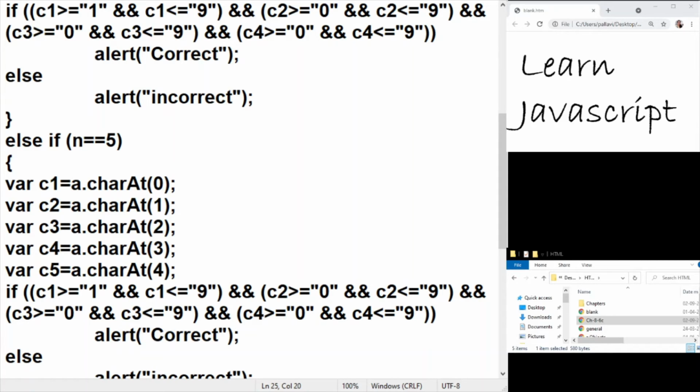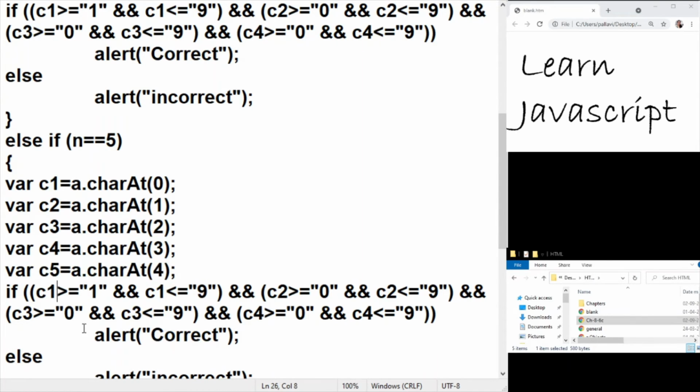So what we would do, for the first character we have to check for plus or minus. For the second character we have to check for 1 to 9, not 0 to 9. We cannot have a plus 0, 1 to 3, which is actually a 3-digit number. So for C2, it should be 1 to 9, C3 0 to 9, C4 0 to 9, C5 0 to 9.